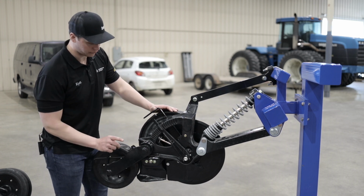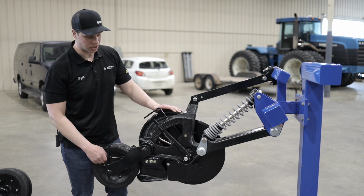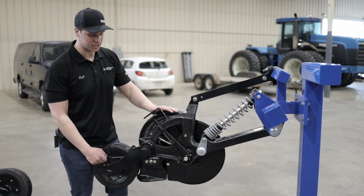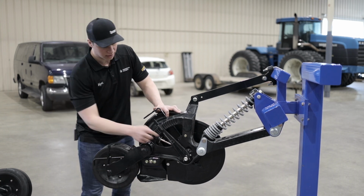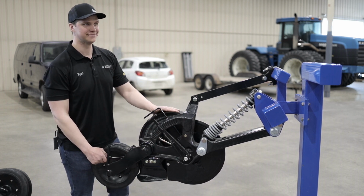And one thing also before I forget, there are 2 grease points on these openers. They require to be greased once a year, and then they're good for the season, but just don't forget, one in the back and then one in the middle. So 2 grease points. Any other questions?